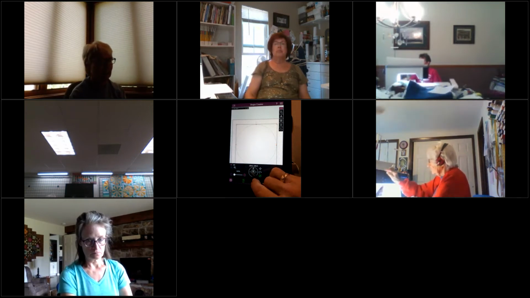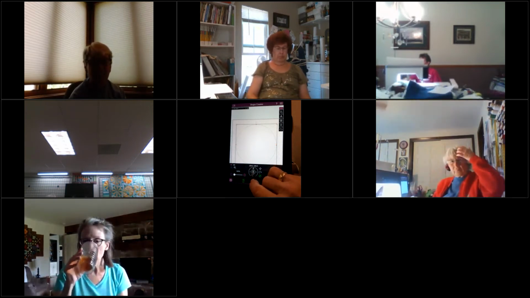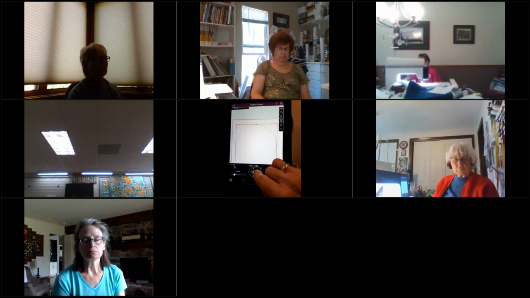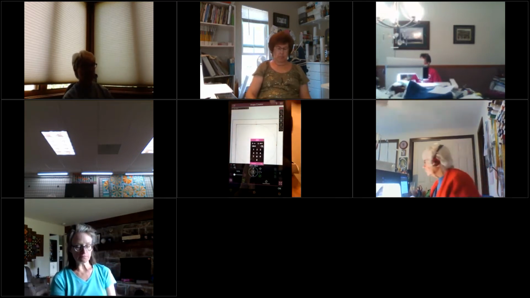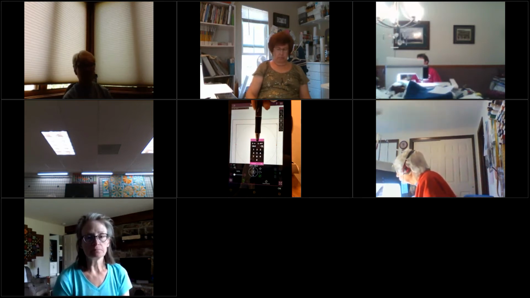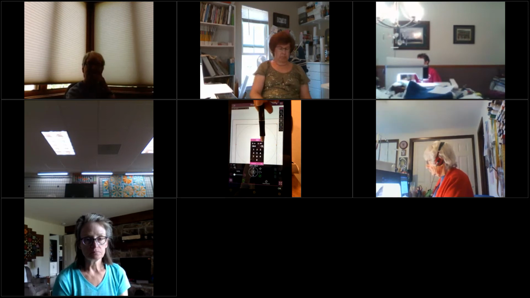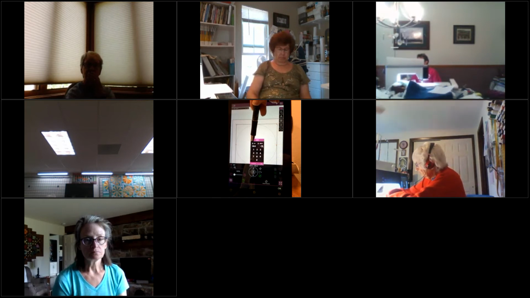Look at your control wheel and make sure that the padlock is closed. It is. All right, now touch one of those numbers above that control wheel to get your number pad. Okay, you got your number pad? Yeah. All right, now look up at the top of the number pad. There are two numbers up there above that 208. The one on the left is the minimum size you can make it, and the one on the right is the maximum size you can make it. Tell me what those two numbers are, please.